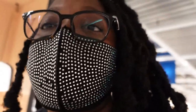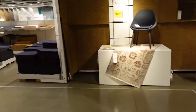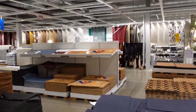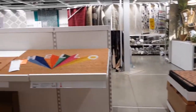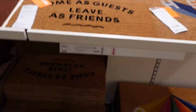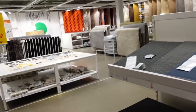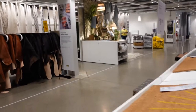When I was here on Tuesday, I got lost in this damn store. So I'm making sure that I stay on the main level. We found the rugs. Okay, I'm doing good. I'm staying on task. So I found the rugs. Am I gonna overbuy? No, I'm not gonna overbuy. Say it with me. We will not overbuy. I don't even need this, but I like it because it's cute. And that's a lot, not in my house.